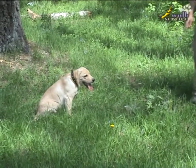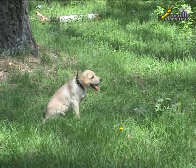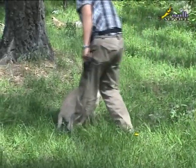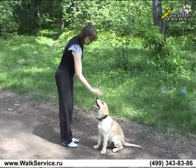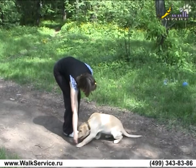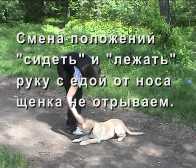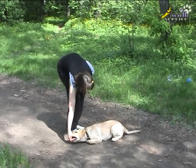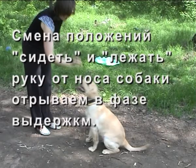Archie, sit. Sit. Come up and give the treat. Archie, come. Down. Now, change the sit and down positions. Keep your hand with the treat by the puppy's nose. Sit. Down. Sit. Change the sit and down positions.